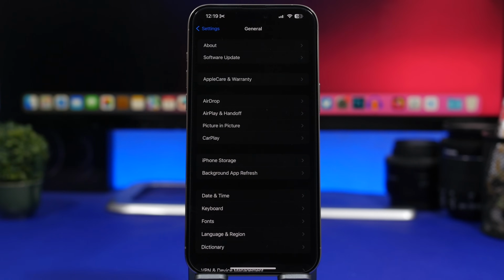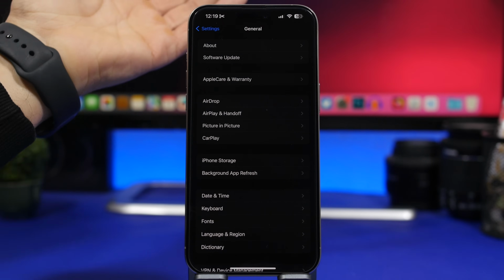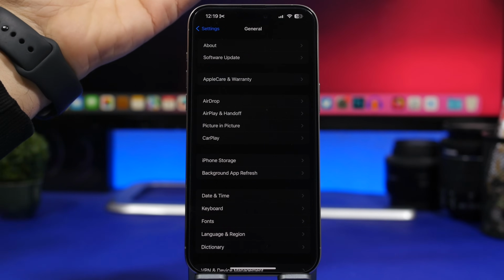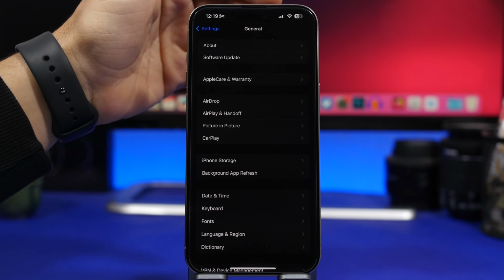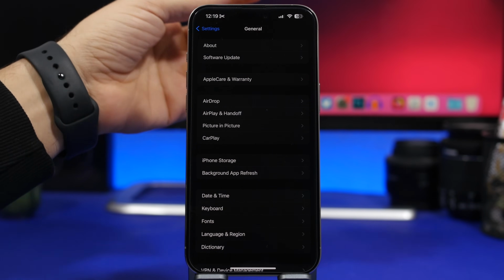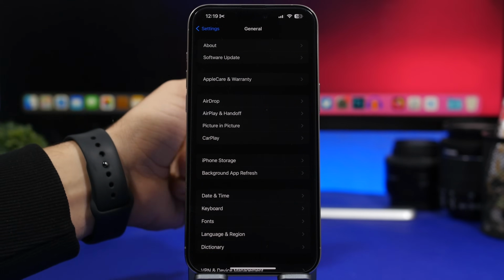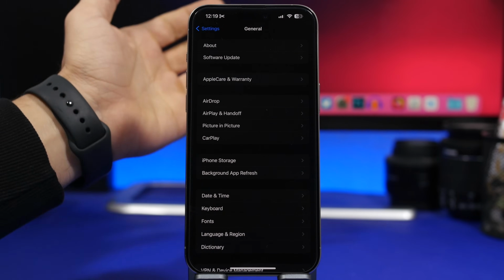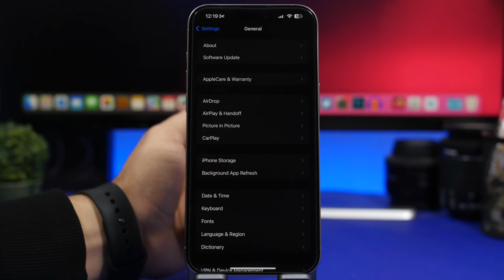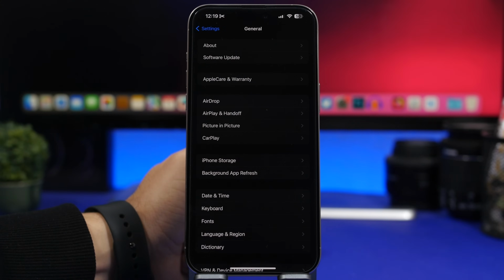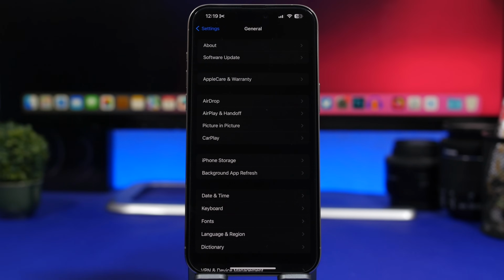And now let's talk about what's new with Beta 3 and iOS 17.3. Well, first of all, we have a modem update with iOS 17.3 Beta 3, which is really great news because it probably will help and will improve connectivity on your device. So again, if you're on Beta 1, make sure you have updated your device to the latest beta, which is of course this last one, Beta 3.